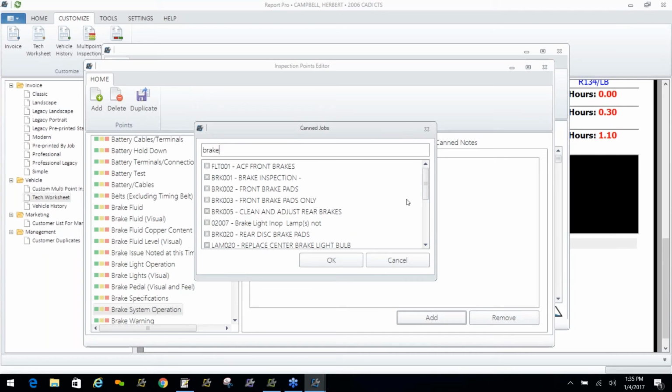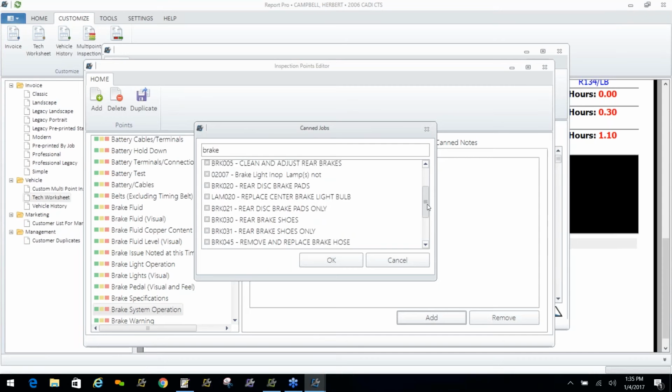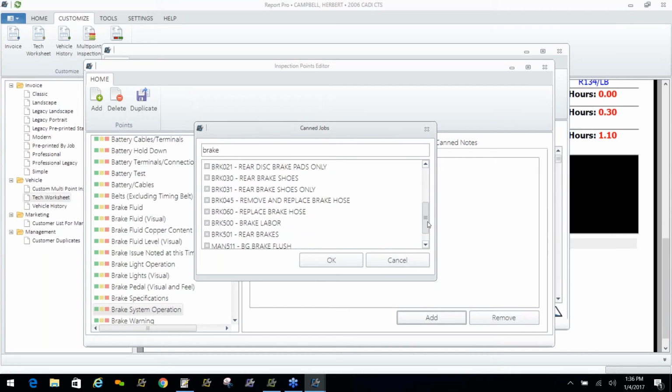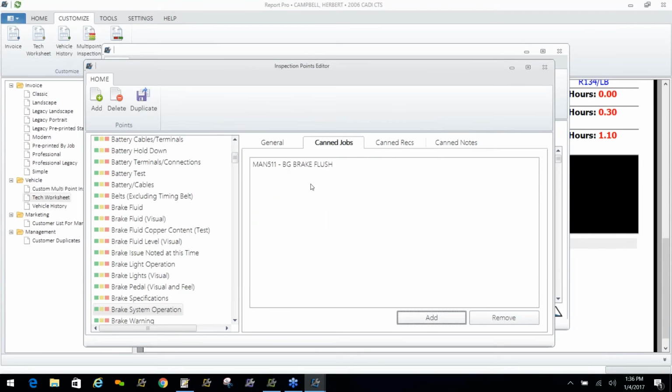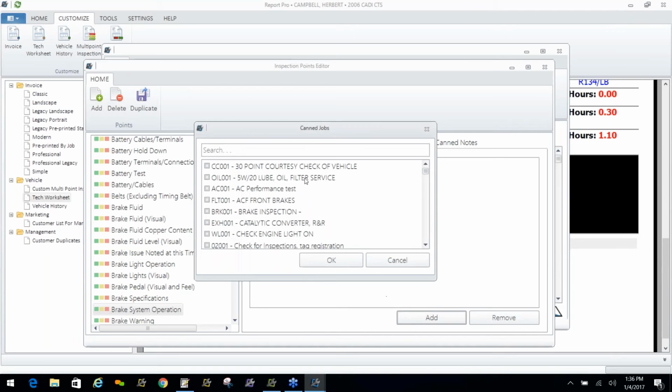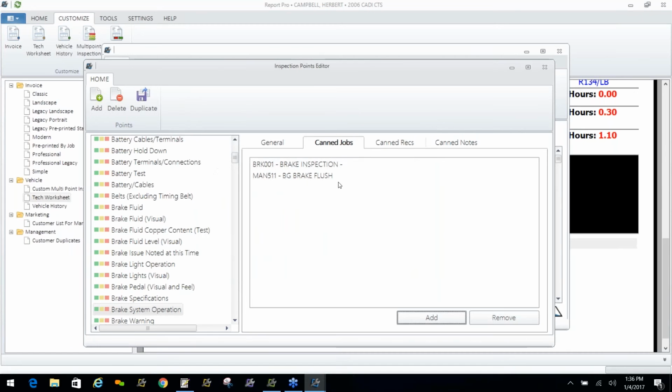So we can go through here and see what needs to be done. We've got that brake inspection there. For the other jobs, maybe we want to offer a brake flush. Let's keep it simple today and choose that. Hit OK. And somehow I missed the first one. Let's go back. What's my brake inspection? I probably didn't click it right. Here we go. So now the technician notes the problem and does his recommendation. Now I might suggest a brake inspection.